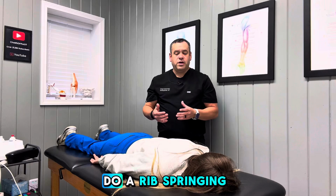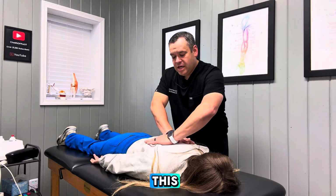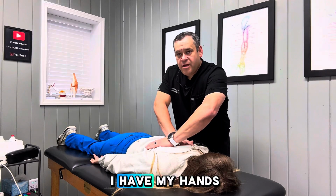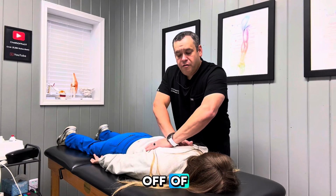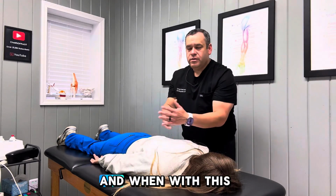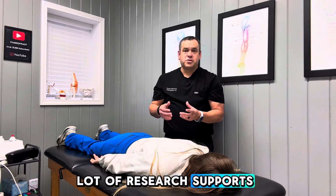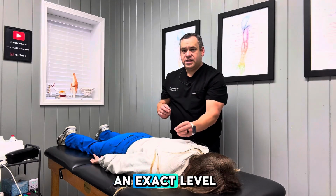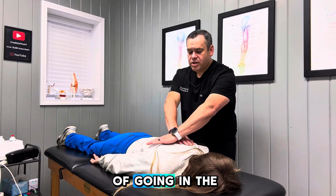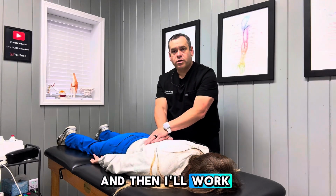And we can also do a rib springing technique where I'm going to crisscross my hands like this. Same thing, she takes a deep breath in, and then as she lets out, I'm going to come down. Now with this, I have my hands a little farther apart off of the vertebrae a little bit, so I can try to capture the ribs a little more. And with any technique that you're doing, especially with the spine, for me it's very difficult, and I think a lot of research supports it's very difficult to be super specific to an exact level. I know there are practitioners out there that can do that, but for me, just globally, I'm just kind of going in the general area. I will start that using mid-thoracic spine, and then I'll work down to lower thoracic spine.